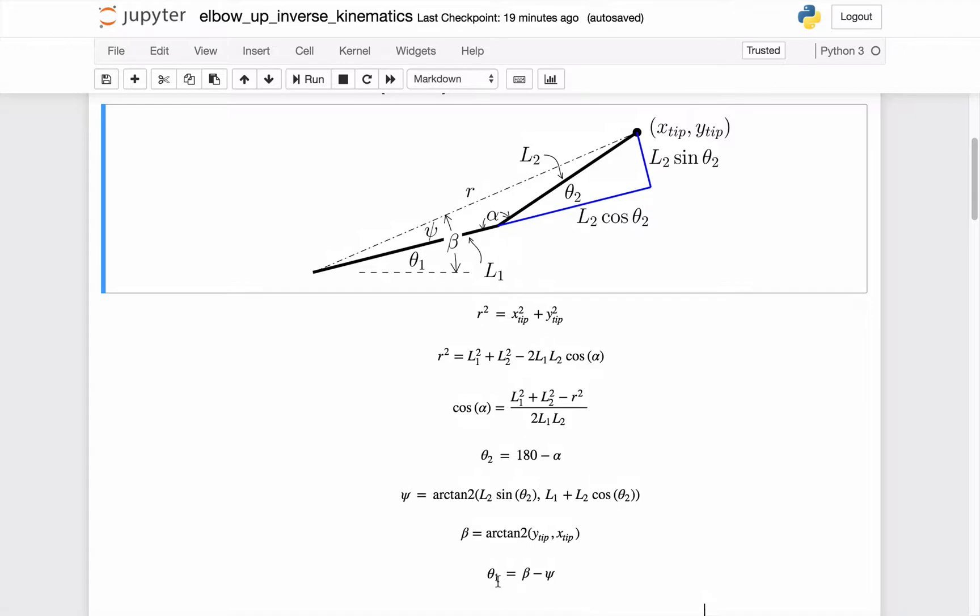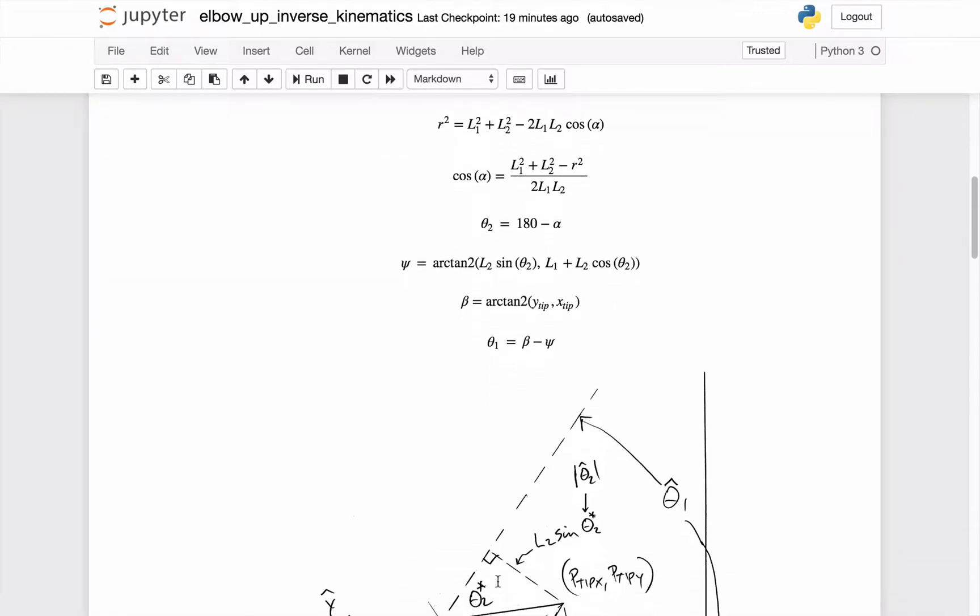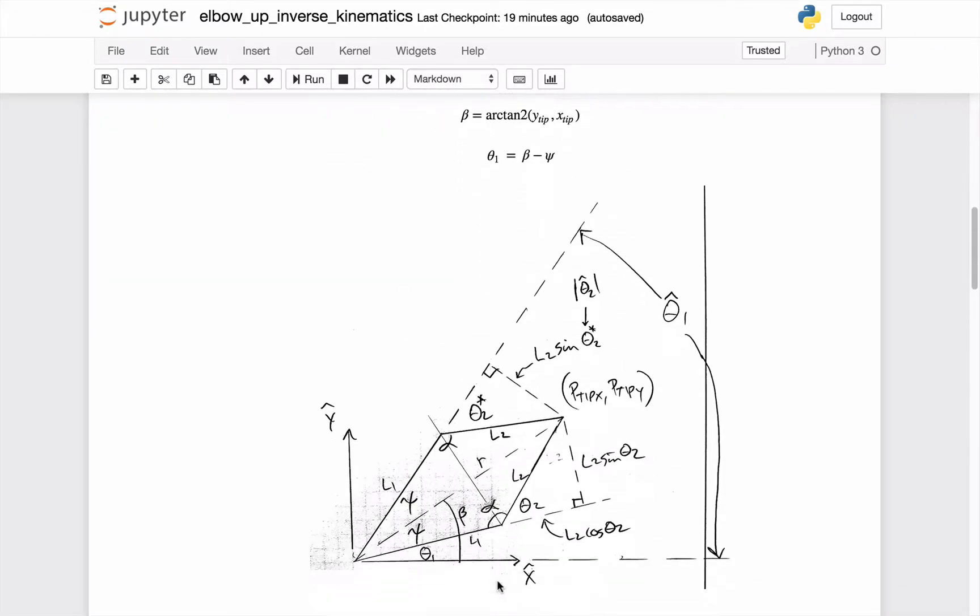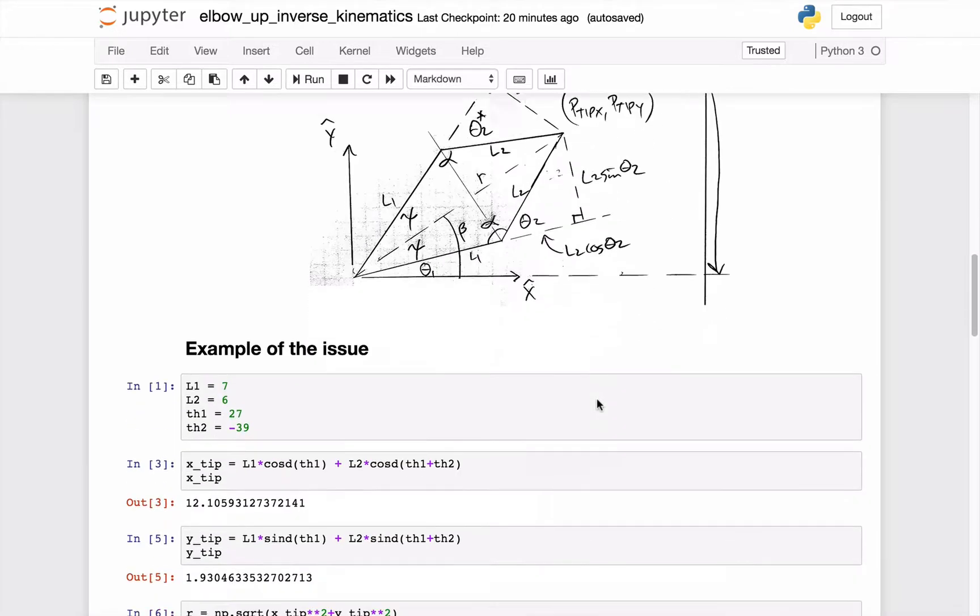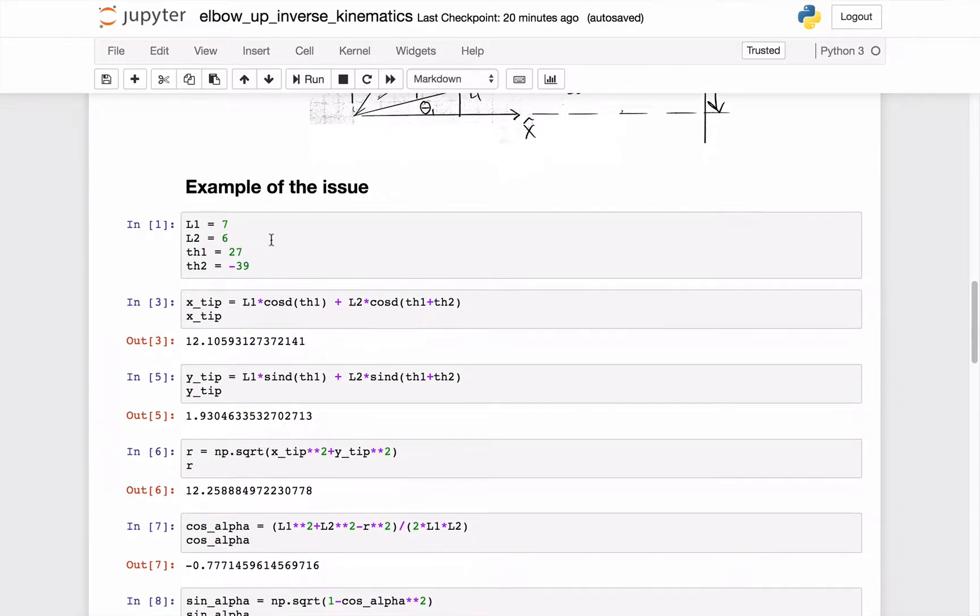And so we've done that, and then we've often said, okay, and for the elbow-up solution, theta-2 is just the negative of the elbow-down theta-2, and then theta-1 is beta plus psi. But if you just kind of do that in a rushed way and try to find just the elbow-up first, things get a little weird. So the solution, so this is just me making up a problem that is elbow-up.